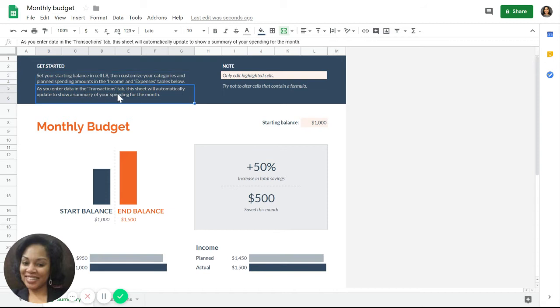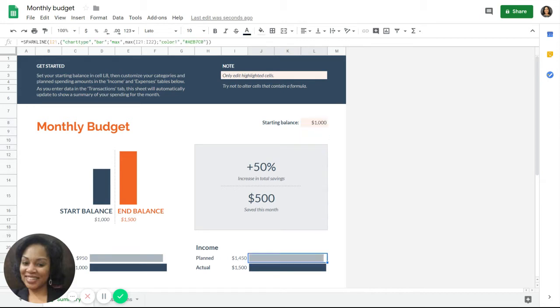And as you enter data in the transaction tab, the sheet will automatically update to show a summary of your spending for the month. So what we're going to do is update the starting balance. Let's say, for instance, you have $1,000 in your account. So go ahead and type in 1,000.